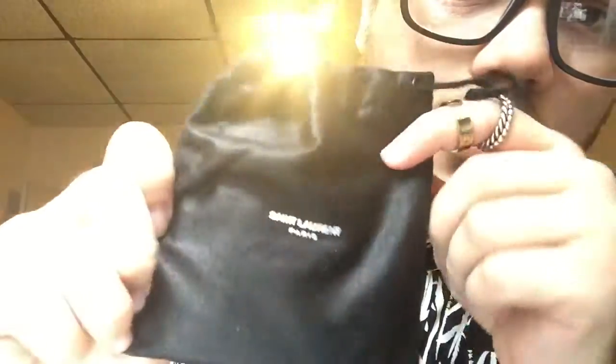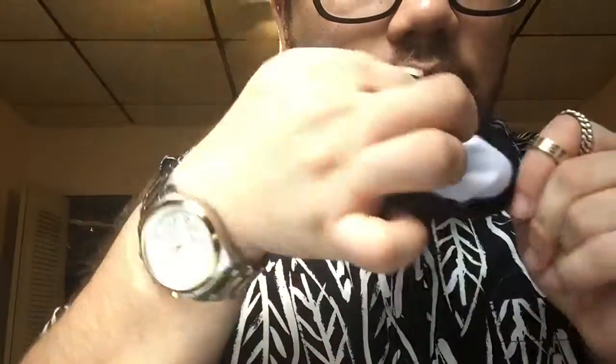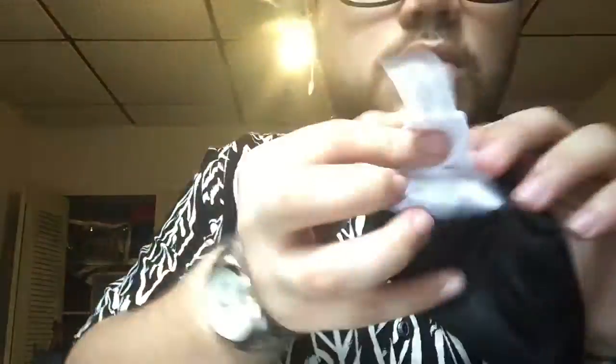The wallet — a small leather good, as they say on the website — comes in this box. It's a really small box. The smell of the leather is really strong; you can smell it even from inside the box. The dust bag comes with these stickers — I don't know what they are, probably codes from the store. The wallet comes in this really small dust bag that says Saint Laurent. It's a really good dust bag — so, so soft. The inside has a canvas lining, and even inside the dust bag there's a Saint Laurent Paris, Made in Italy tag.